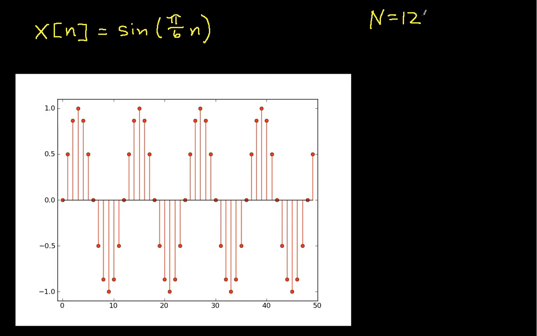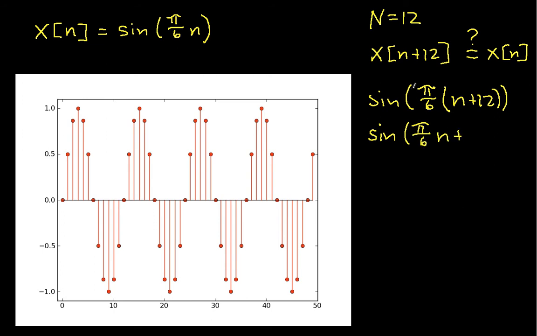Now, it's useful to be able to look at things and say, yeah, this looks like this is what it should be, but also we need to make sure we can show this analytically. So if we say x[n+12], and work this out, if we can discover that x[n+12] is equal to x[n], then we will have shown mathematically that the signal is periodic with period 12. Let's write down what x[n+12] would be. It's sin(π/6 * (n+12)), so I can multiply through by π/6.